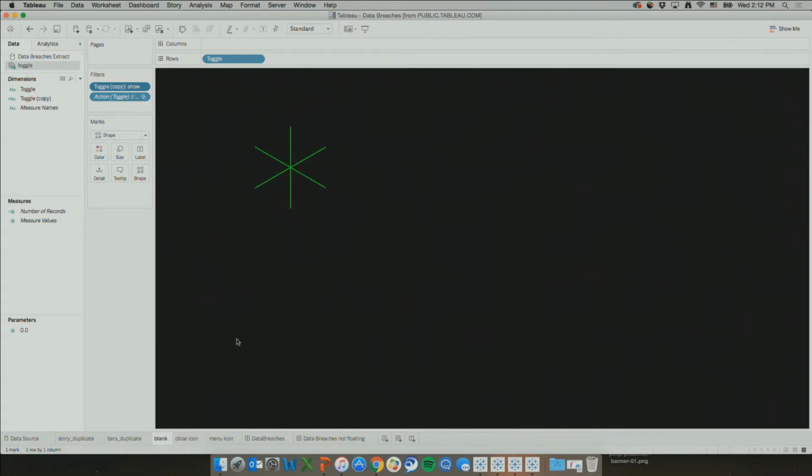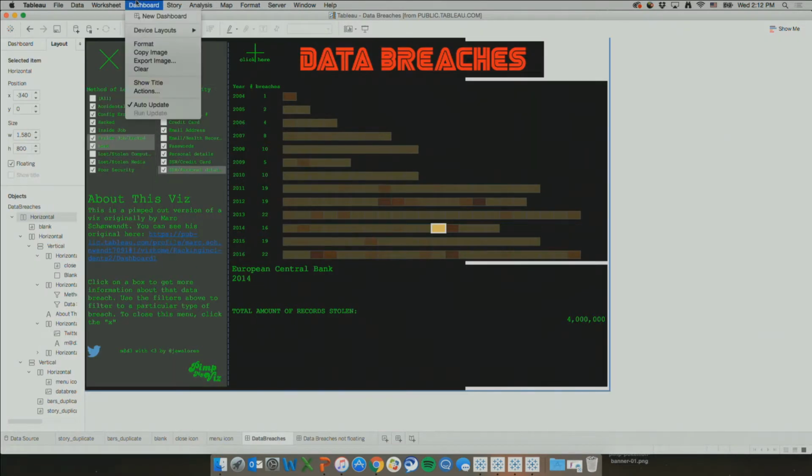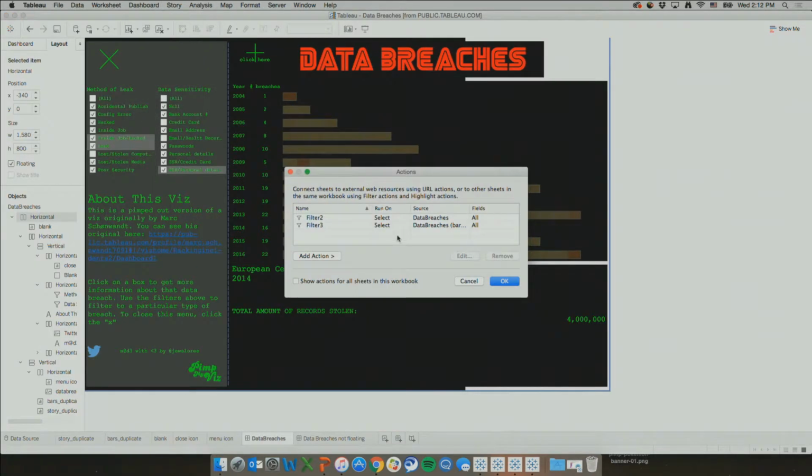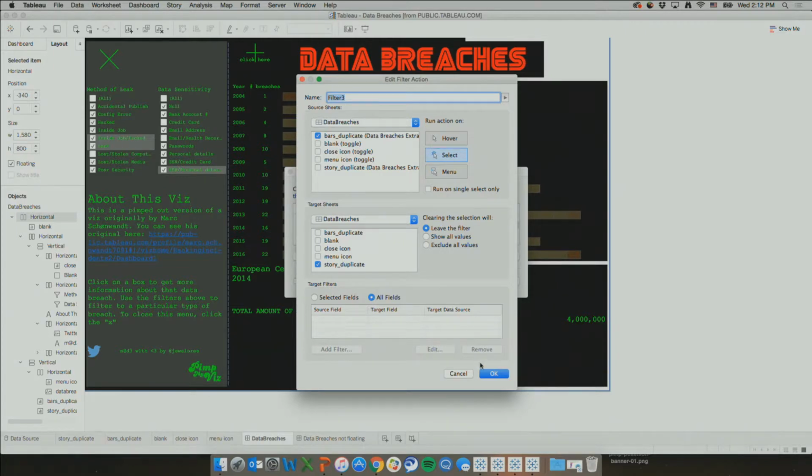So if it's hide, it'll be hidden. If it's shown, it'll be shown. So it's a really simple dashboard action. It just looks like this. Oh, not that one, this other one. Close icon, menu icon, going on the blank.